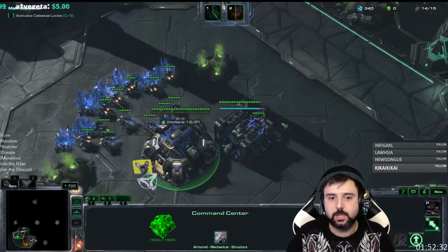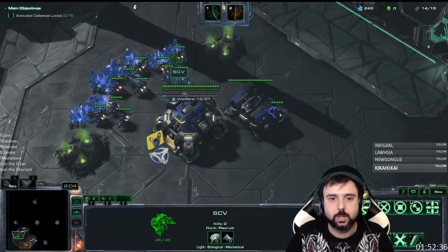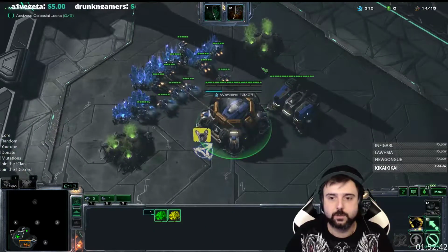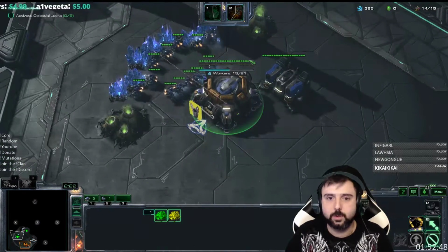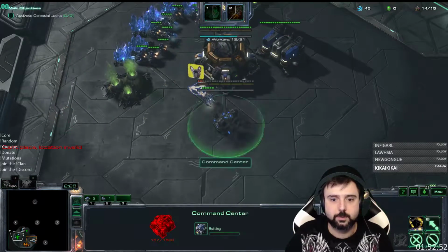Because delaying to make yet another command center would be nice, but mules do get you a lot. This will be the thing that gets you the supply to go above 14 or 15 supplies, so don't build anything just yet. Don't build any supply depots, you're just waiting for the minerals again to make yet another command center.